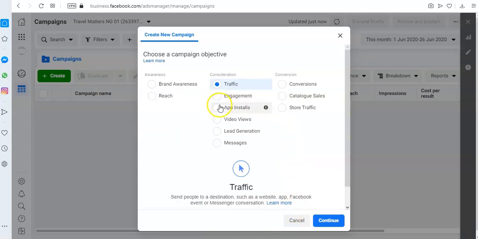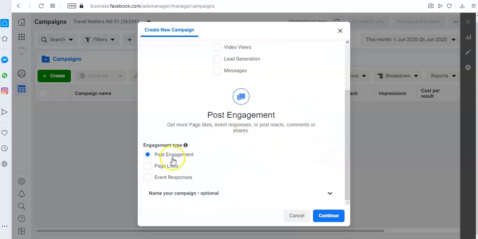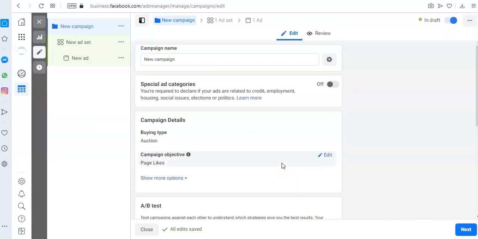And then what I want to do is go under engagements. The kind of ad we're going to run is called page likes. So just click on page likes, and then click on continue. I'll just click on new campaign. Travel Matters.